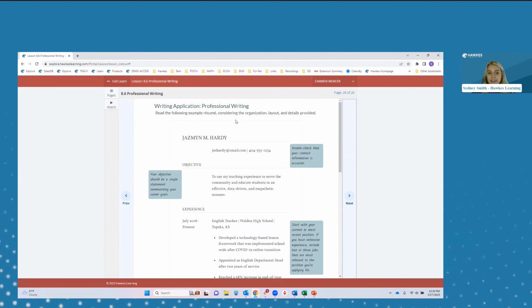And these are going to connect either to the students' personal, professional, or academic lives. And then we're always going to end with a short annotated essay, or for this instance, a short annotated resume, connecting what the students just learned here within this lesson to their professional lives.